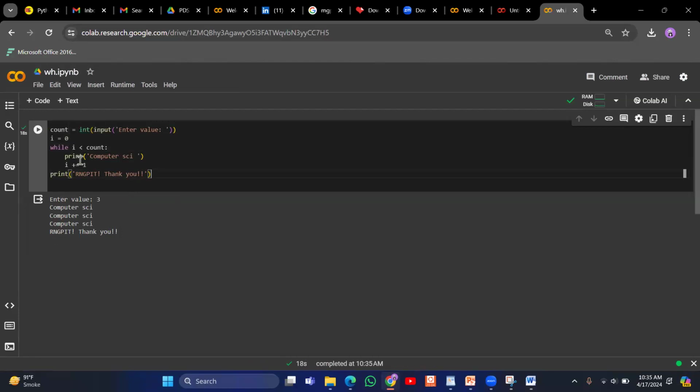In the same way, if I am starting the loop from 1 and reaching up to count with less than, your count is going to change now. It is starting from 1 and reaching less than. If you enter the value 3 here, it is going to run only 2 times because the condition is changed. But that depends on the programmer. Here our logic is false. We have entered value equal to 3, count equal to 3, and it is going to print only 2 times. So we must change our condition according to our input. Clear? So here we can write less than or equal to, so the loop is going to run 3 times.